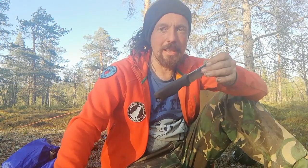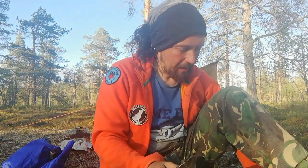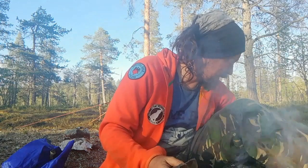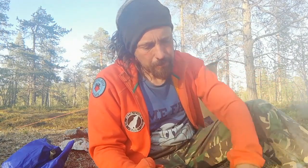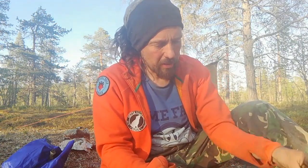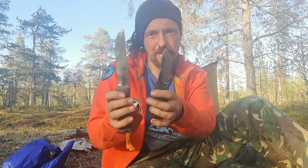You can only buy either of these knives from Varusteleka, a company based in Helsinki. They've got a web shop. They sell all kinds of army surplus. It's a really, really good place to go and buy bits and pieces. They also sell the Scrammer, which is an absolute beast of a knife. It's huge. It'll take the place of a Kukri or a Leuku. So back to this. The differences between these, apart from the obvious, the size.